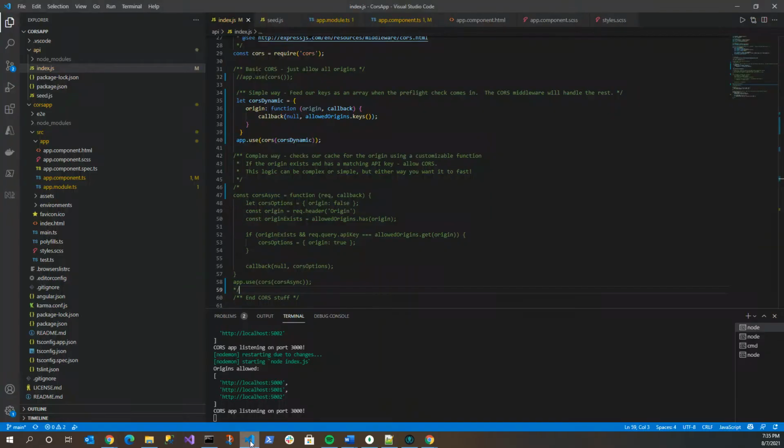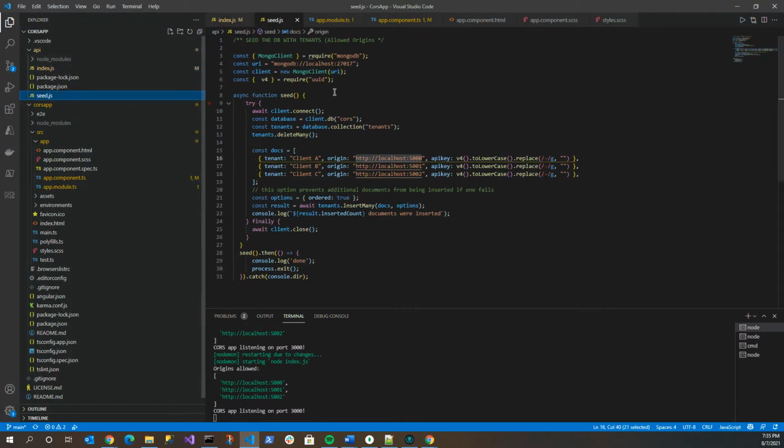So we can take a look here. You should know that I've already seeded the database with some tenants. Now, tenants can really be anything. They could be clients in a multi-tenant system, or outside users consuming your public API, or it can even just be your front end communicating to your back end. So two apps in tandem. It's really common to have your front end be the first thing to be whitelisted when it talks to your API.